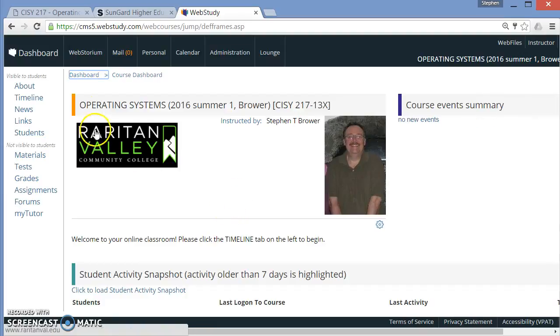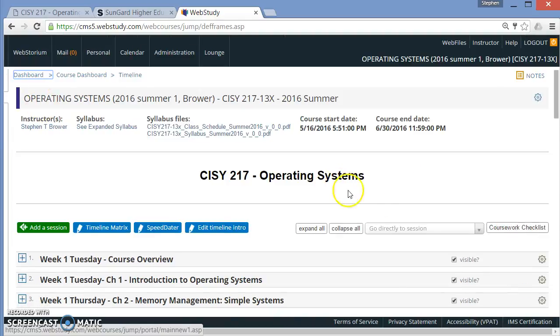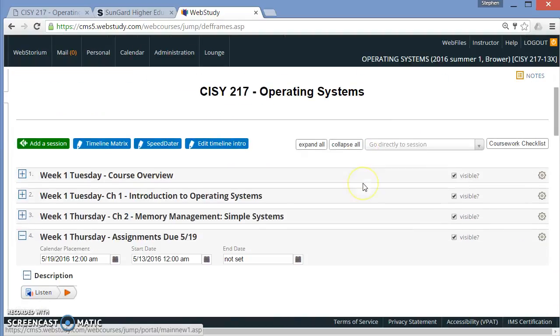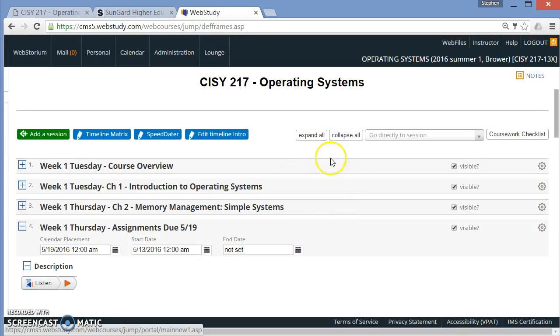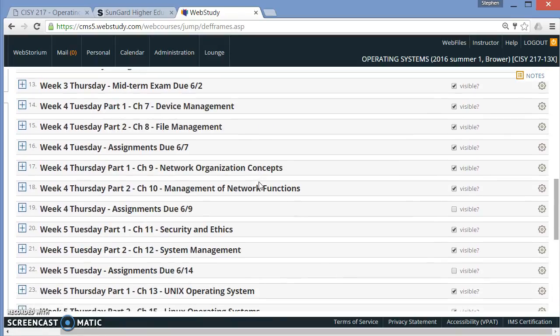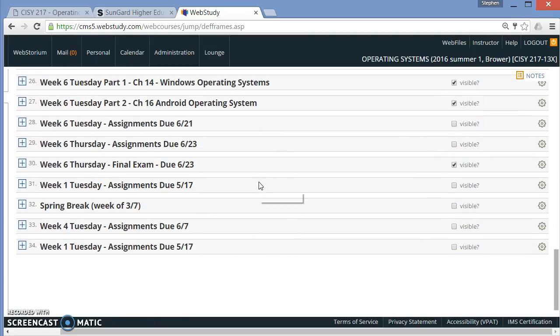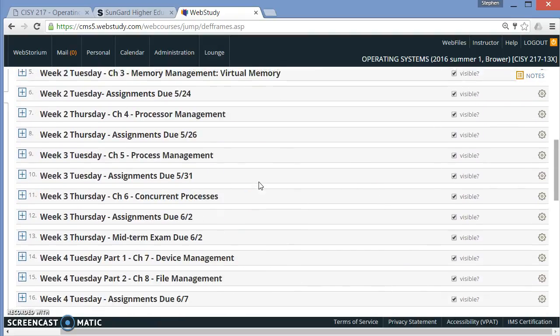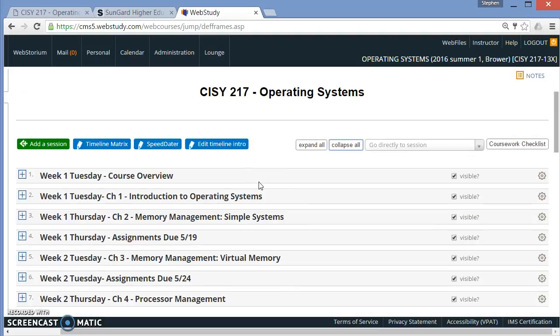Where you're going to probably spend most of your time is on the timeline. So on the left-hand side here, I'll click on the timeline. Let me just collapse all. It's a chronological listing of all the topics that we'll be covering this semester.